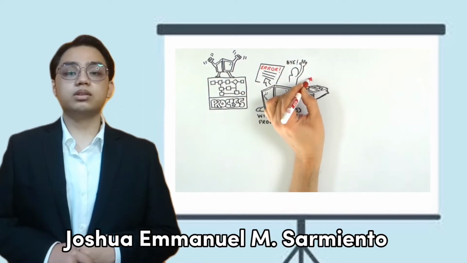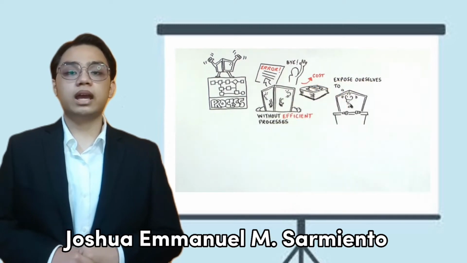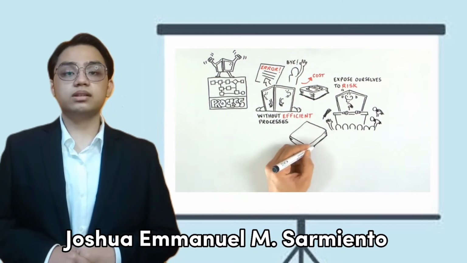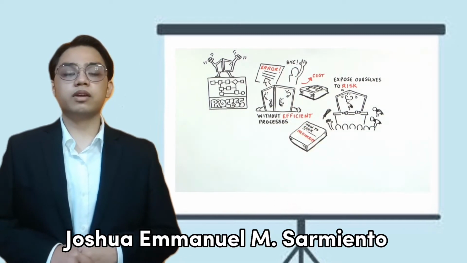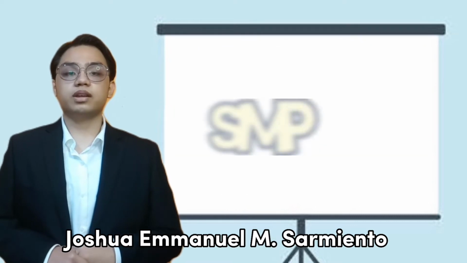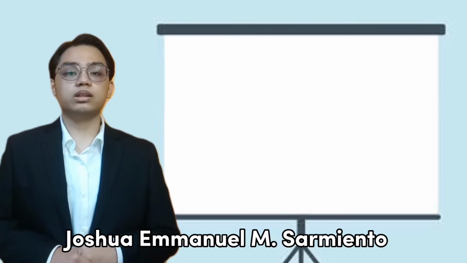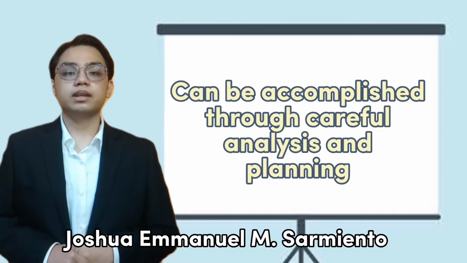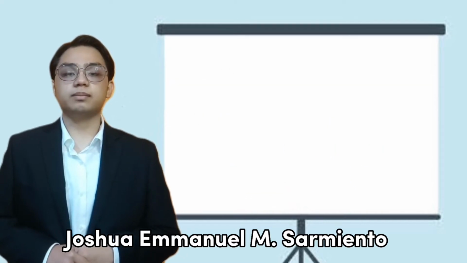Therefore, it is important to initially document every detail and sequence in order to determine and eliminate the unnecessary or non-value activities. With this, the organization will achieve streamlined operations, which will lead to increased effectiveness and efficiency. Next is the simplify phase. It is important since it is believed that simplifying improves quality. This can be accomplished through careful analysis and planning. Consequently, certain work processes can also be reduced and simplified.